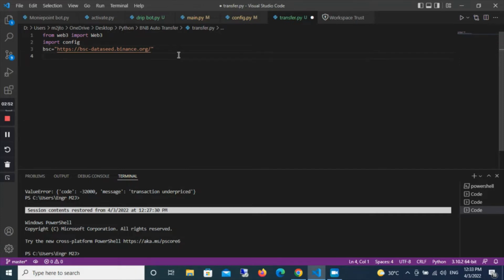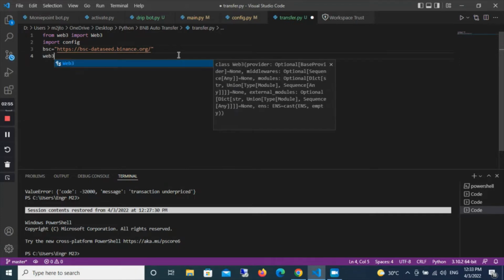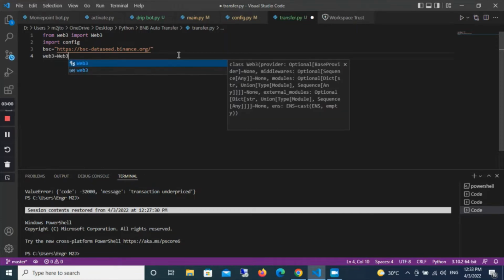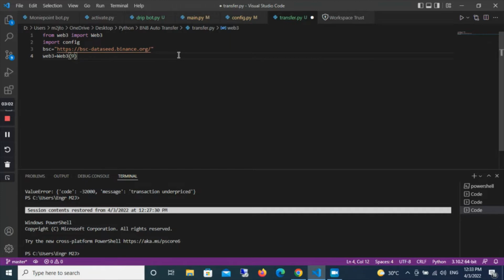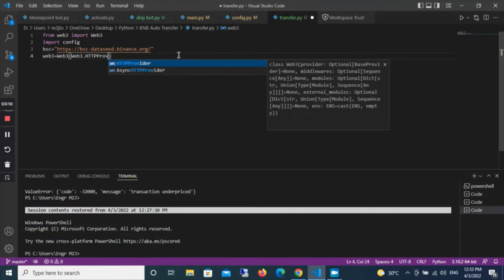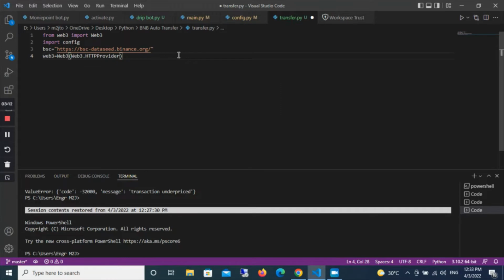Let's create our connection variable, which you can also call anything, is equal to Web3.HTTPProvider.